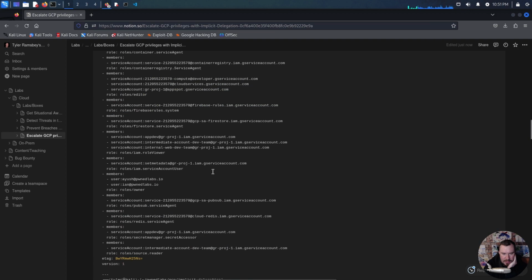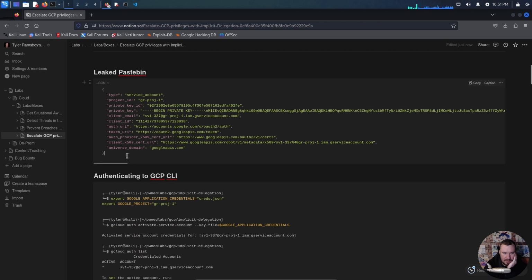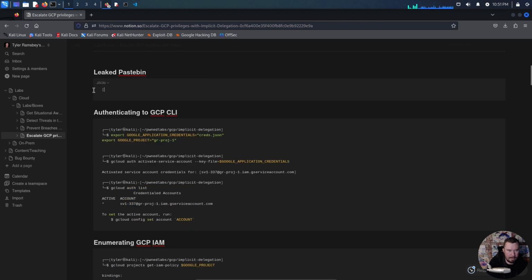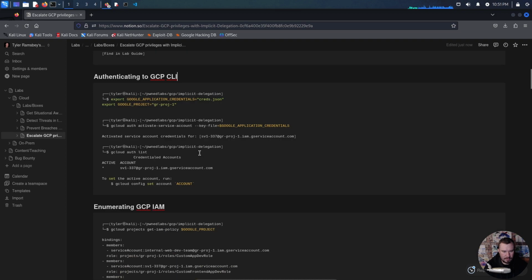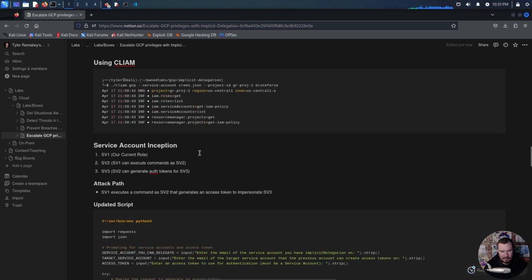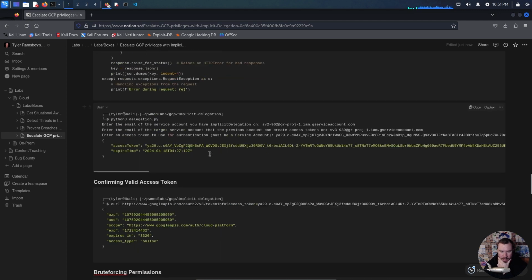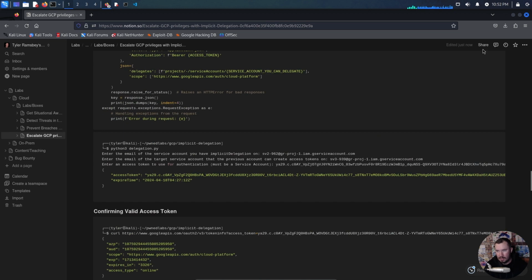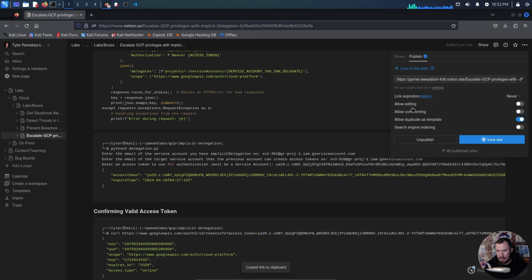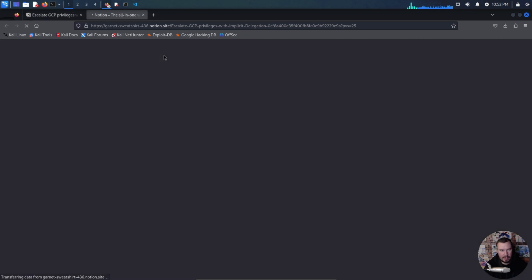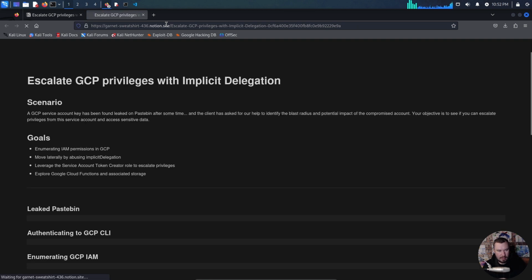The only things I'd have to restrict are some of this initial stuff. We'll just go like this. That should honestly be good enough. If someone wants to take the time to type it out from the video, more power to them. They can have fun doing that. I think the rest of it is good, because all my access tokens will expire. All right, let me just grab this. We'll publish it. Grab the link. Let's view the site. I'm not going to pay for a special URL, but there.